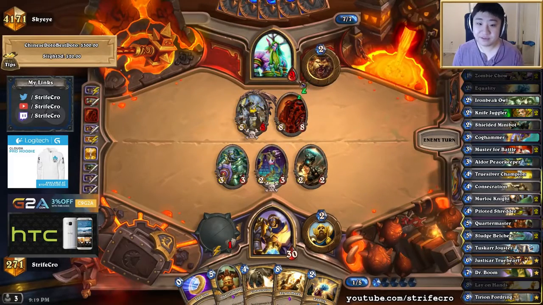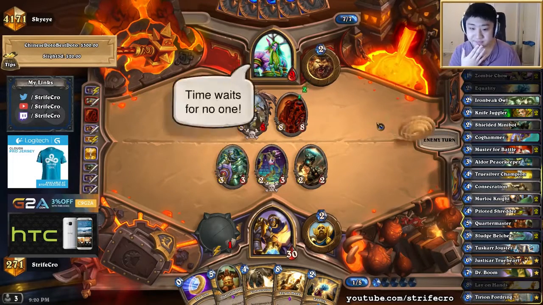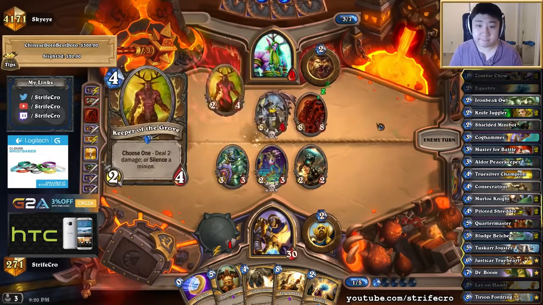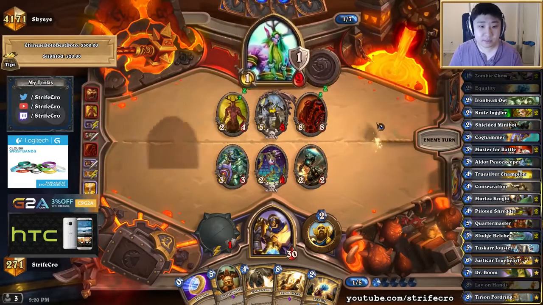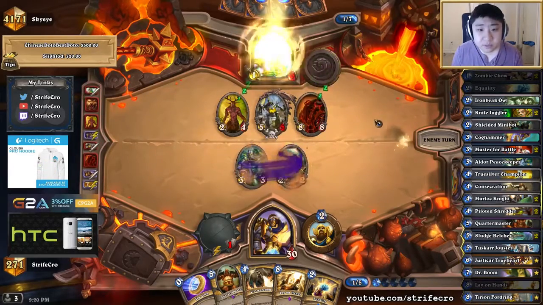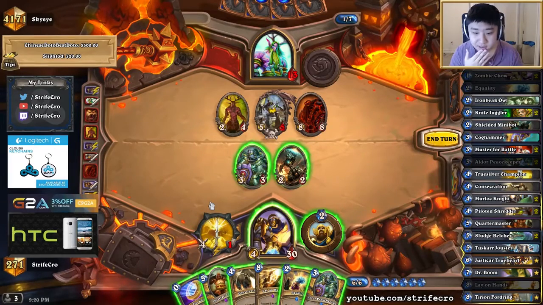If he kills this, he is at 14. 4, 7, 8, 9. 11 with Consecrate. From his perspective, he doesn't know, but he can't just taunt up here, because that'd be an Equality Consecrate. I must safeguard the land. So 4, 5, 6, 7, 8, 9, 11. I don't have enough.